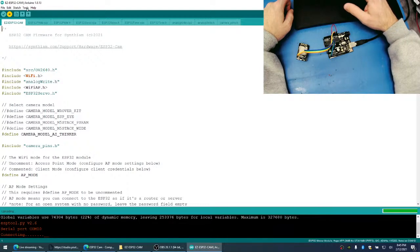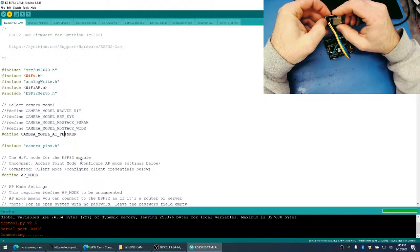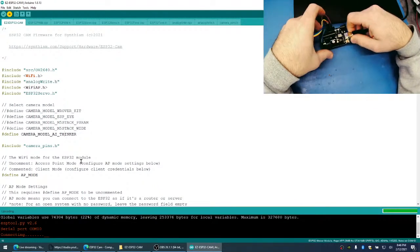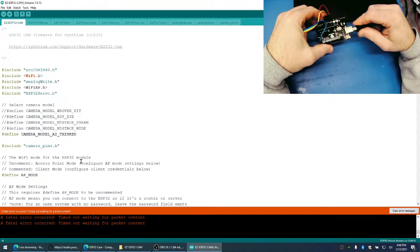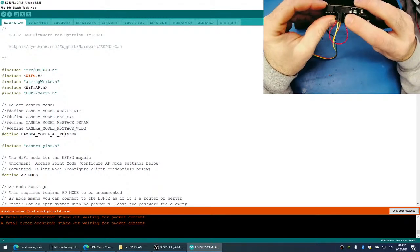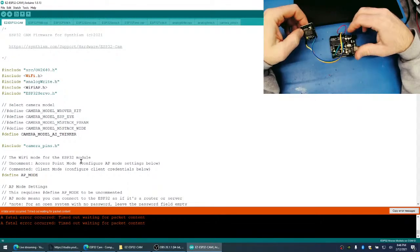Just checking to see if everything is configured correctly, but it is. Yeah, we're still having issues programming it. It doesn't seem to want to cooperate. This is using an FTDI chip from the Arduino. Oh, I have it on reset. When you hold reset, I've never seen that before, but yeah.